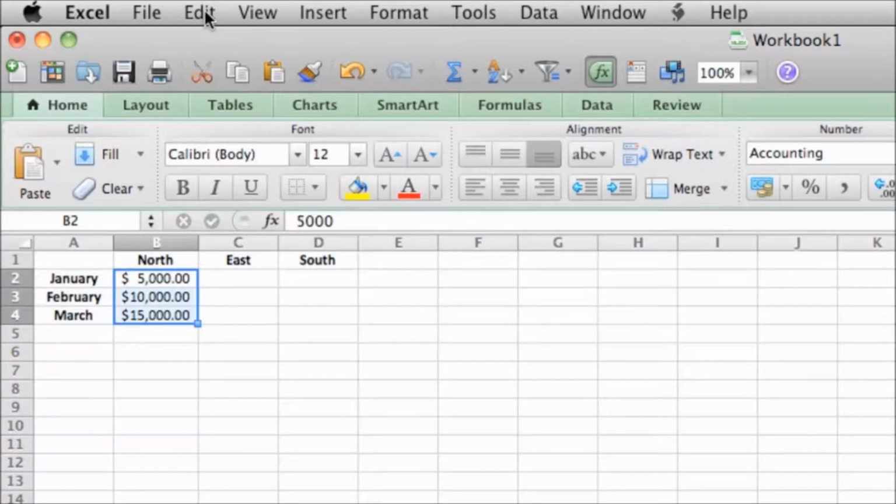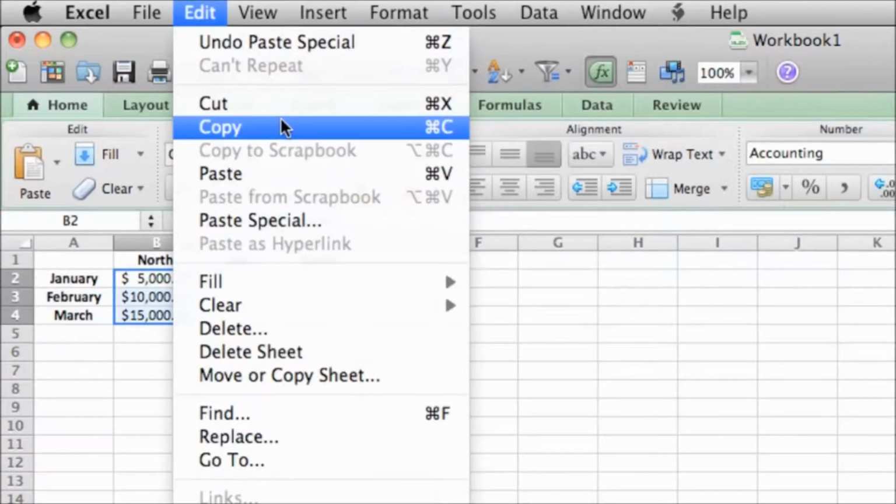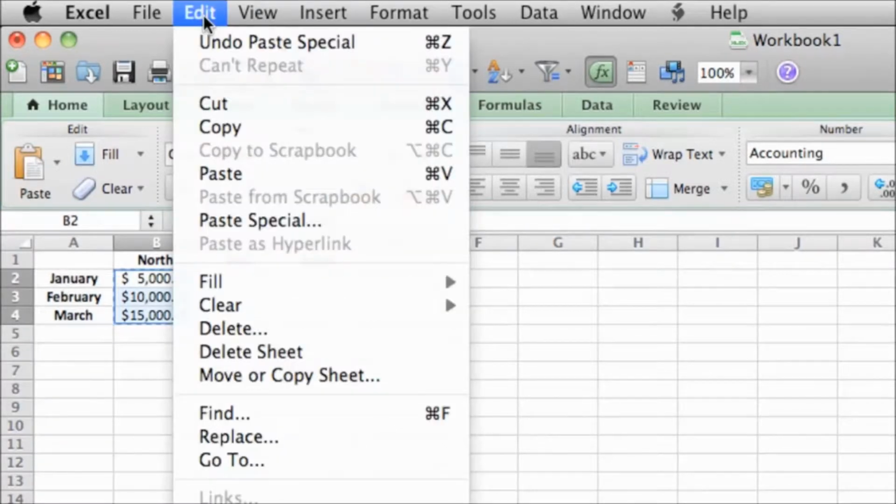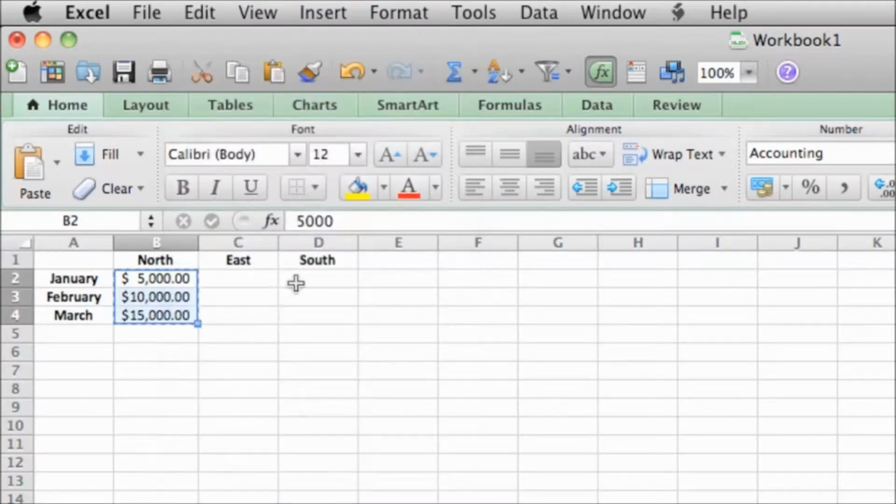Then on the Edit menu, click Copy. If you prefer using the keyboard instead of menus, keyboard shortcuts are listed here next to the menu items. This is a symbol for the Command key and means hold down Command and then press C. Once the data is copied, a moving marquee appears around the copied cells.